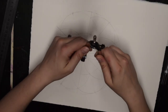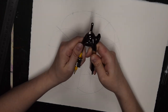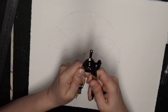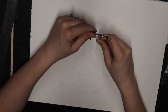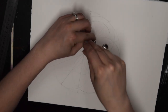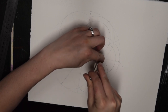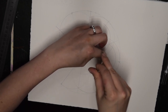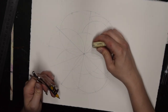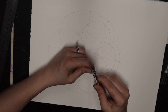And then I'm going to, from these spots, from within the 2-inch circles, I'm gonna make that just a little bit smaller. And it's not precise, it's just a little bit. I'm going about a 1/2 inch down right now. Yeah, that looks nice. I'm just going from the intersection down to where it touches the inside circle. I went a little bit over there. It's okay. It's not going to be perfect, but it's going to look pretty anyway.